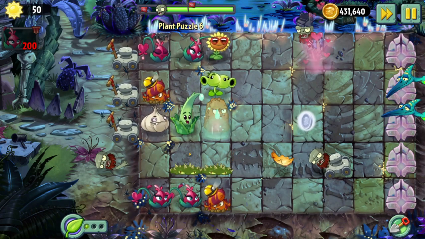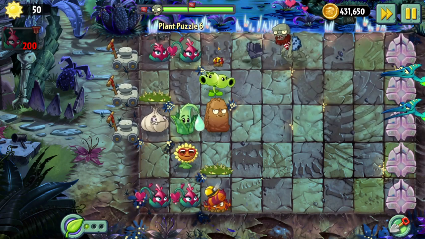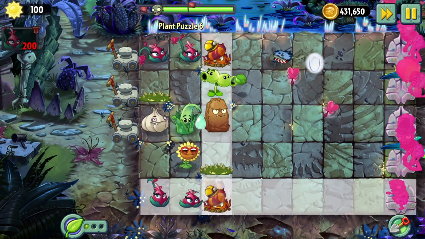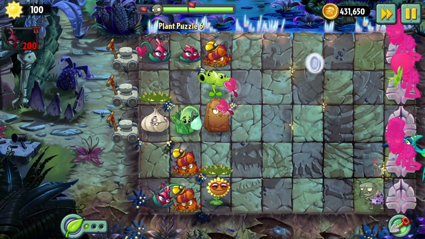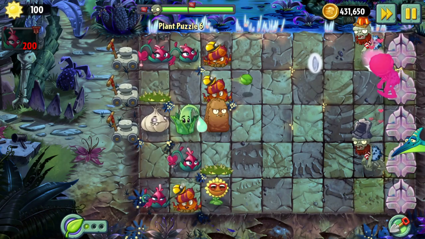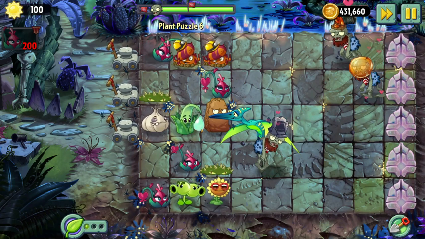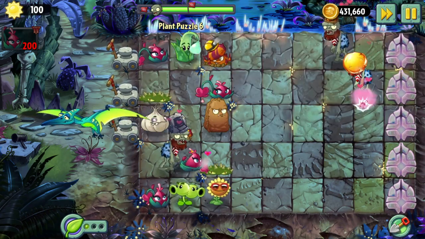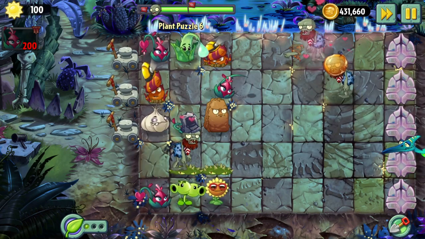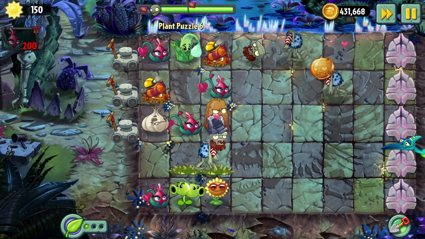Missing two mowers is not the best situation to be in, but we got the Blooming Hearts for days. Yeah, let's get something hitting this Buckethead right now. Okay, so yeah, we'll let this guy... Oh, shoot. That's not what I wanted to do. Yeah, we'll let this guy walk past. It seems like a good counter against the pterodactyls is just let them walk past, you know?